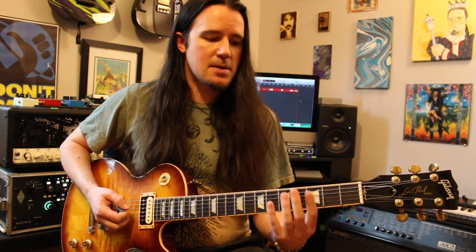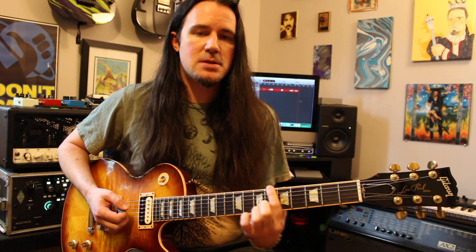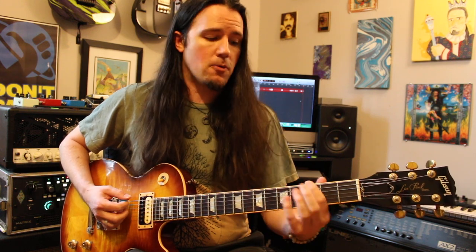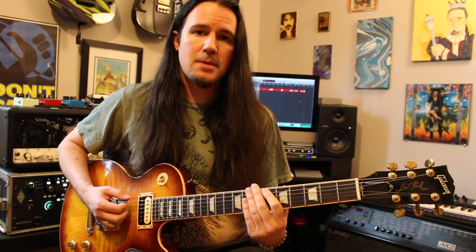The next part's all really similar to this. Next, what you're going to do is to come up to the 6th fret and do one of those rolls. So I'm going to play the 6 on the E, pulling to open, then the open A with the left hand. And this time with the pick, only do 2 strokes, down, up. So that's a little bit shorter one. 1, 2, 3, 4, 1, 2. So be sure to keep that in mind.